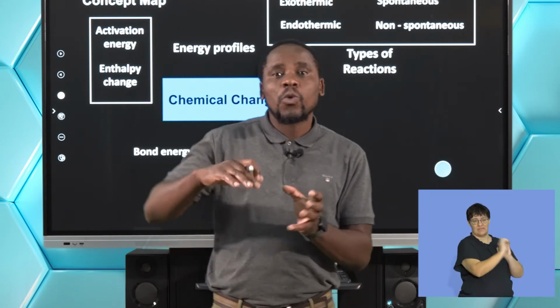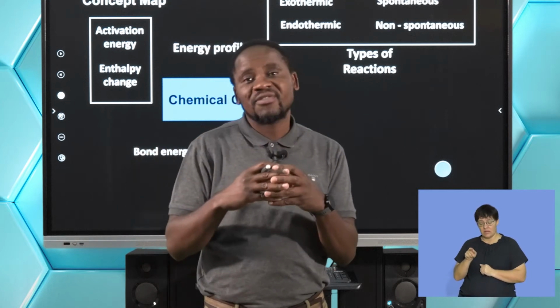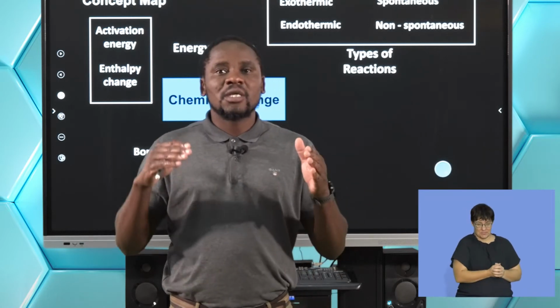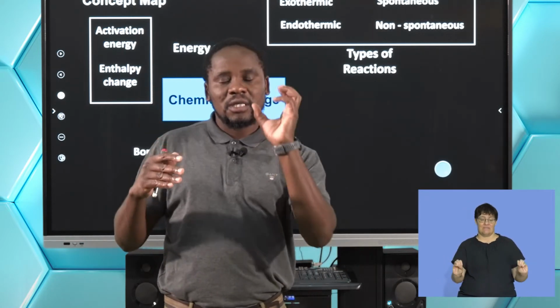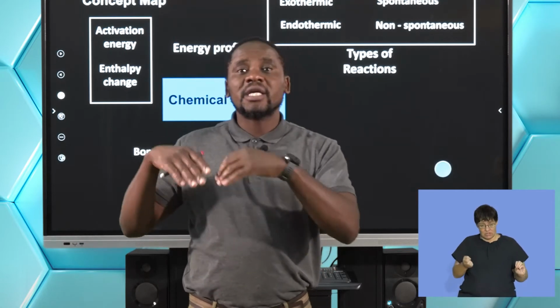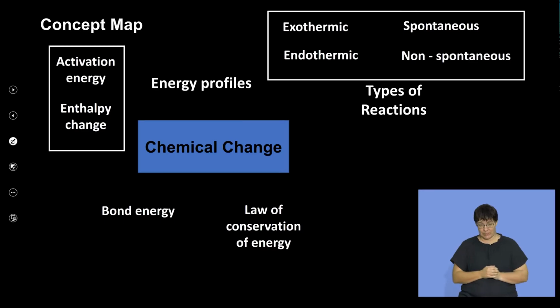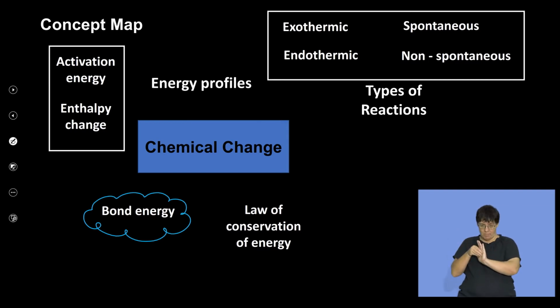But on the other hand, while we form new substances, new bonds are forged or formed. As that happens, energy is actually released. So there are two sides to it. There is energy absorption for bond breaking and energy release for bond formation when we form new substances. So in terms of our mind map, we know something about the bond energy as far as energy absorption or energy release. So for now, we'll focus our attention on the energy profiles and how energy is involved in a chemical reaction, right?